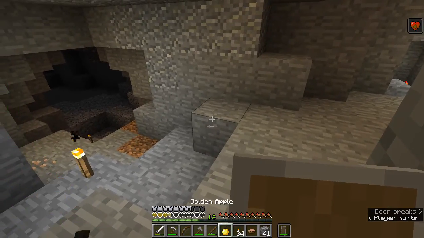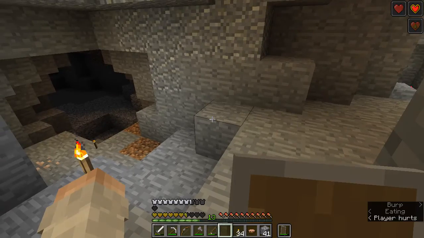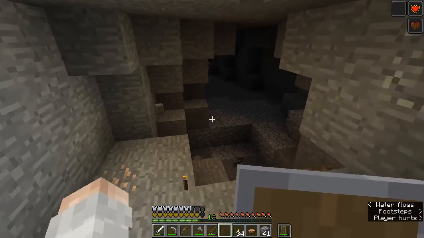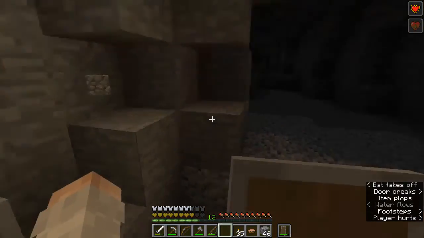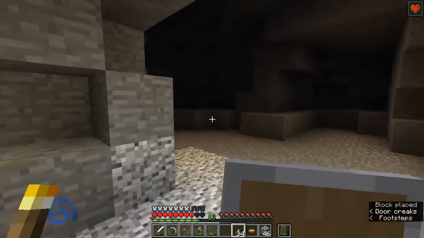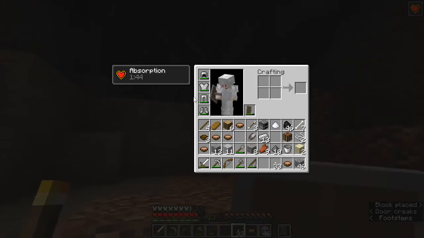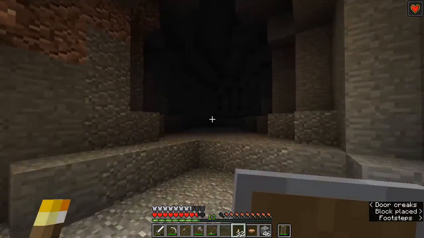Oh my god. Okay, you know what? Screw that. Suck it, poison. What do you got to say about that, bitch? Oh, what now? Get wrecked, poison. Oh. And apparently, you still have absorption. You don't have any extra hearts. That's nice.